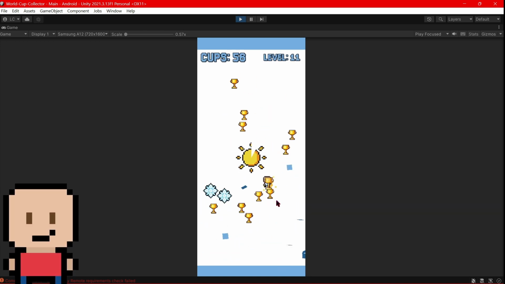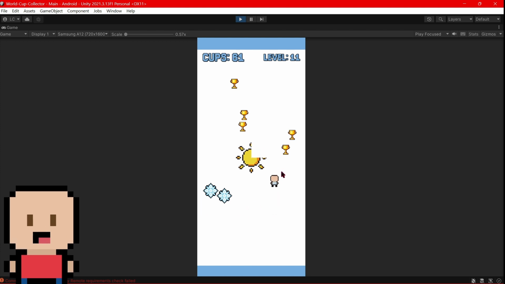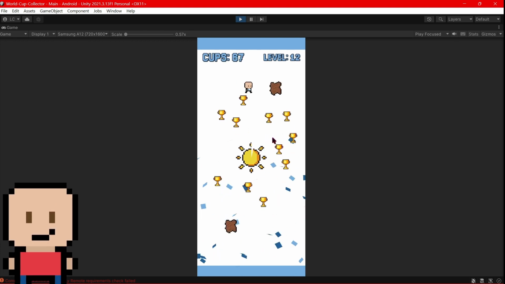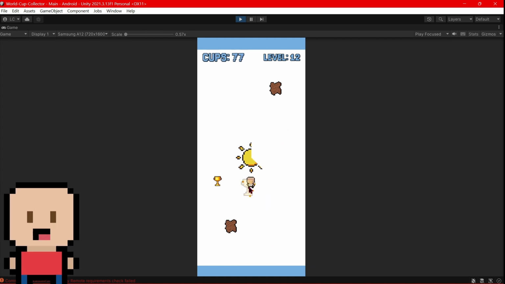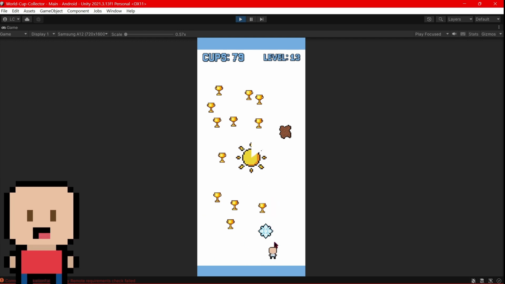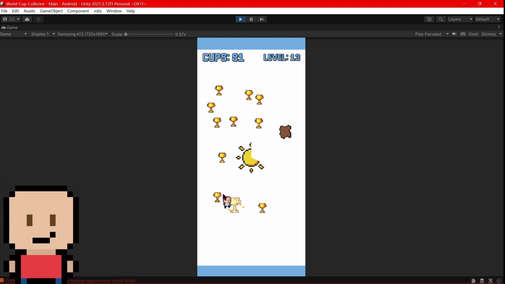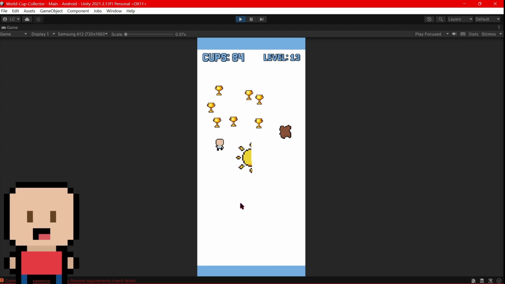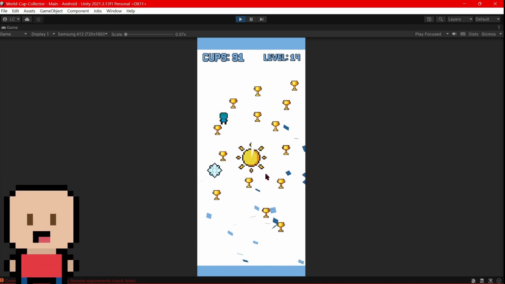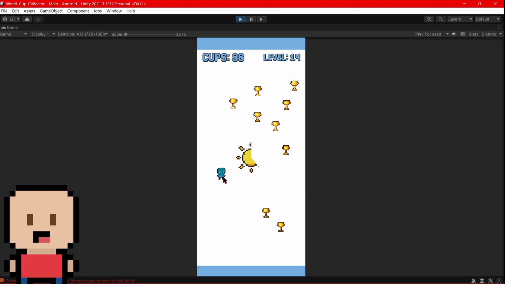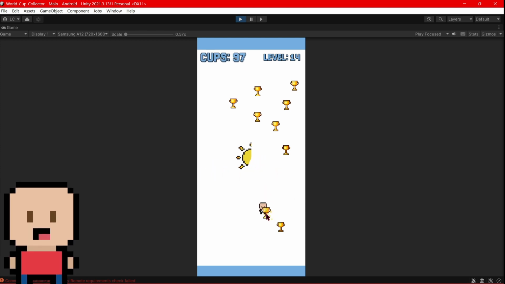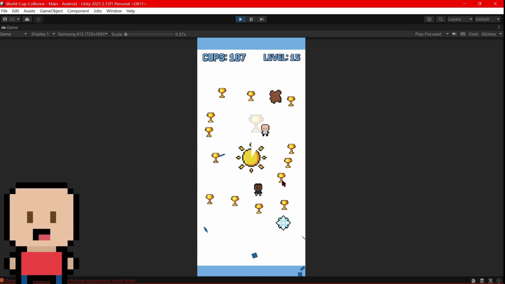In this case, 2 mats, but we also have this ice or snowflake, I think it's called, and when we collide with a snowflake, well, again 2 mats are instantiated, but okay, here we have an ice, and as you can see when I collide with it, I am frozen for a couple of seconds. I think it's 1 second, 0.2, that I'm frozen. If you pay attention, we can see that the sprite also changes. I don't mean the color, but also the character opens his eyes, as you can see.